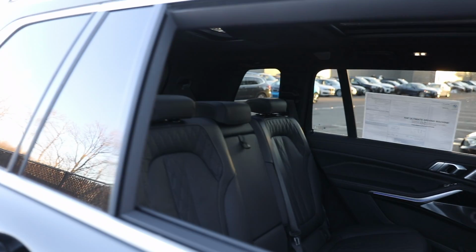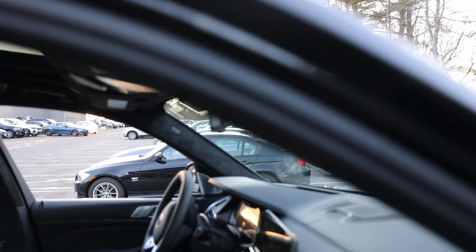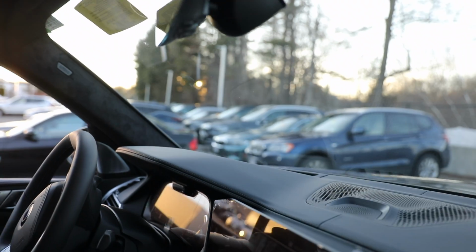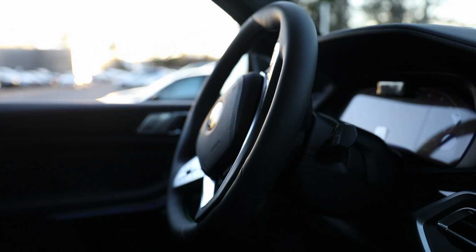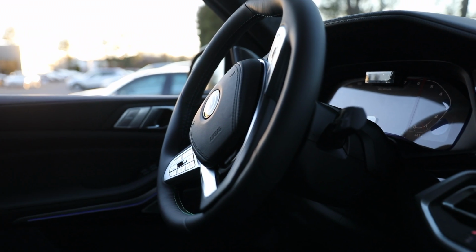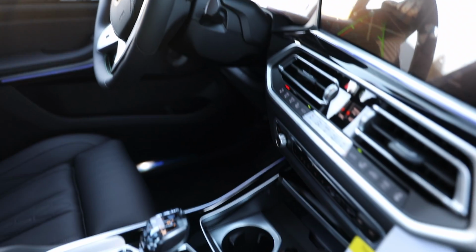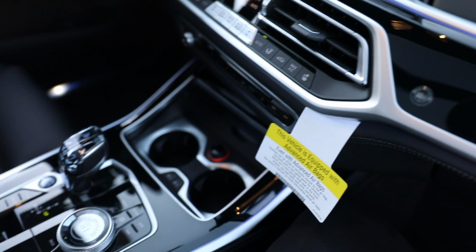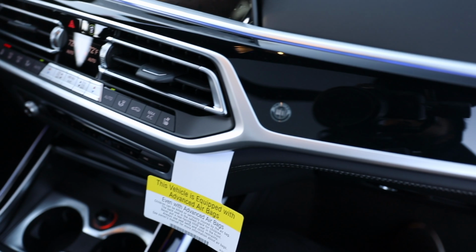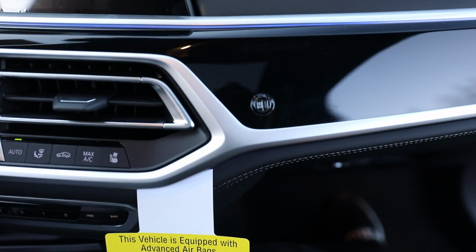You might ask, well, if this is a luxury vehicle, how would the exhaust sound? Well, luckily for you guys, I did get some exhaust clips too, and I'm going to show that right now. So let's actually go into that. And what's really cool about the exhaust video that I did in this one is that I'm actually going to show it to you guys in comfort and in sport as well. So you guys will see the different types of sounds that this vehicle makes going into the different modes. Here we go.